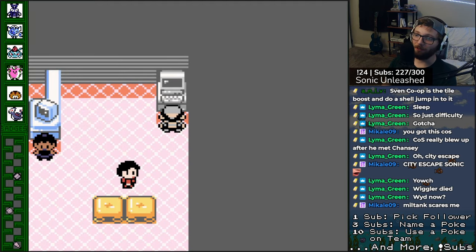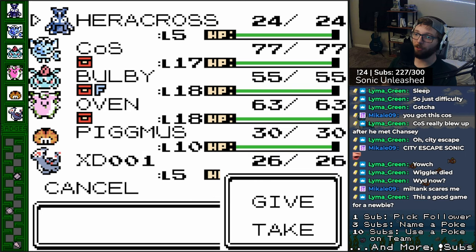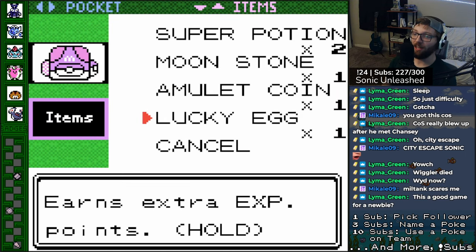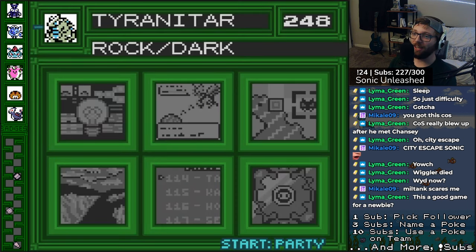Miltank scares you? Yeah. So, Heracross has Karate Chop, and we're gonna give it the Lucky Egg. Is it a good game for a newbie? I mean, you can play it. I guess yes.